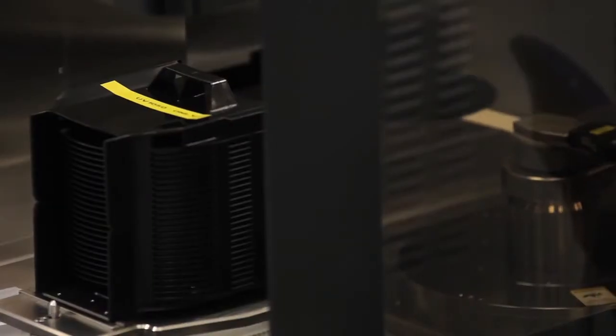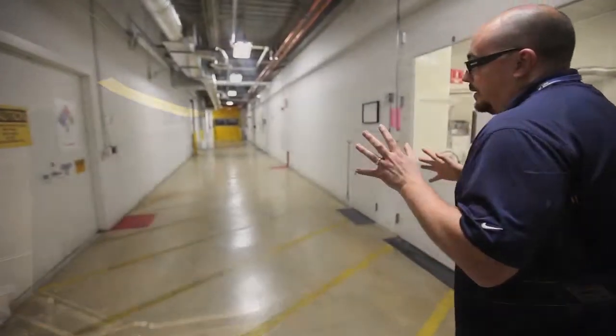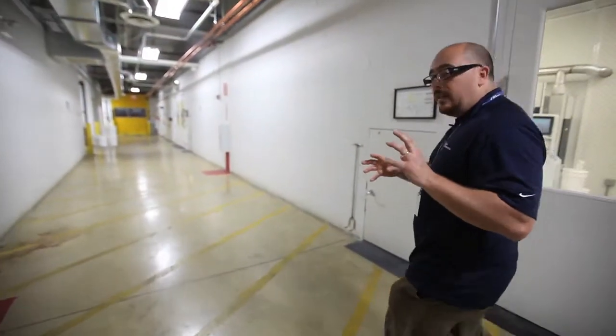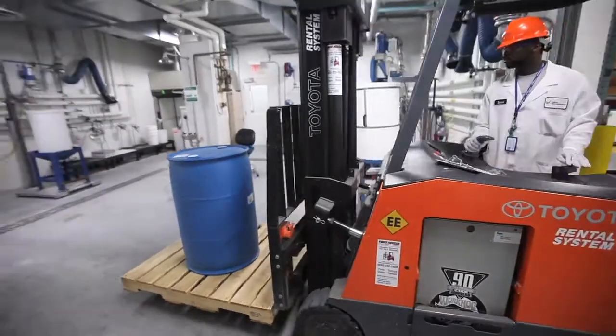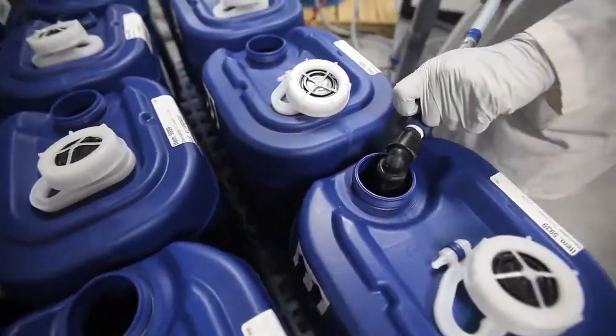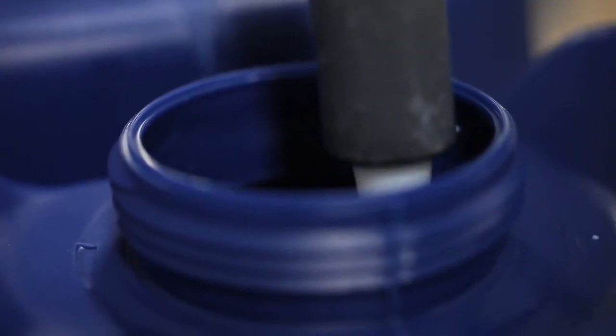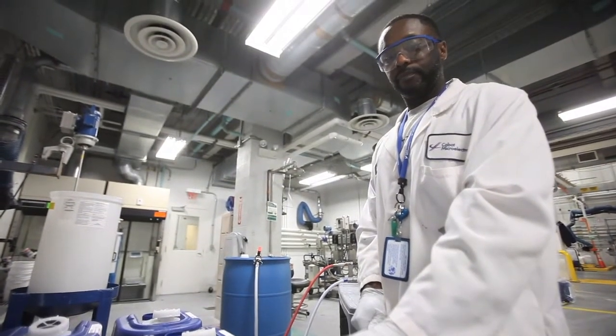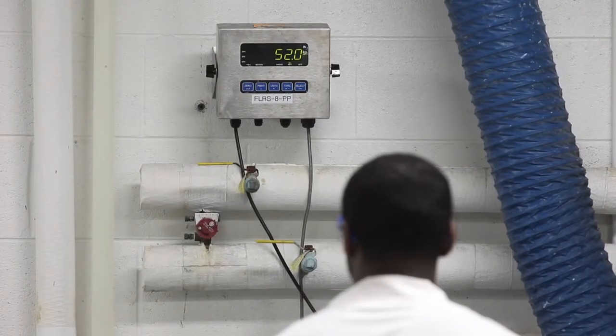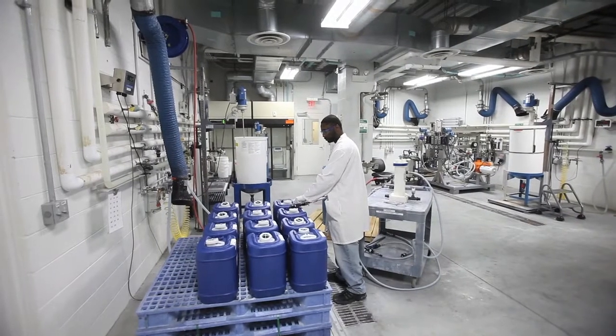So we're able to take all of that data that we generate, all of those results, and we can do two things. What I'm going to show you is what we call our pilot plant. We're able to make small batches of slurry for our own testing and crank out 100 or 250 gallons for our customers so that they can start to do fairly large scale up of those things that we've developed for them.